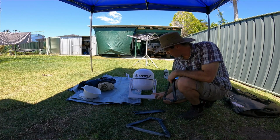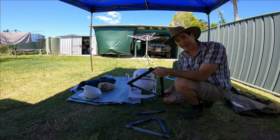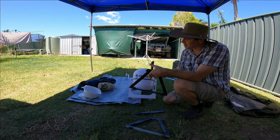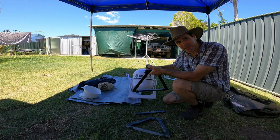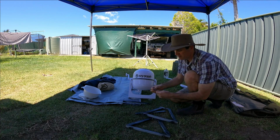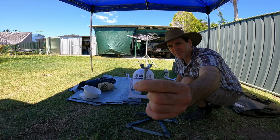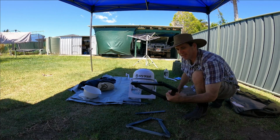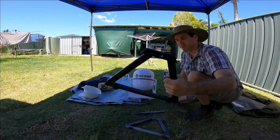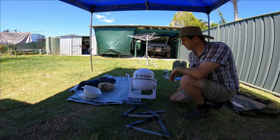So what I've done to make this better is I've made my own frame for it, and I just copied their dimensions and their size and how it goes together, and I just used some metal angle around. It's got little rivet nuts inside, and I just use some wing nut bolts, some wing bolts, I suppose you call them, to put it all together. So you don't need any tools. There's the holes for it, and then the holes for the frame. So real easy to do, and this thing is so much better now. All right, let's get this apart and show you.